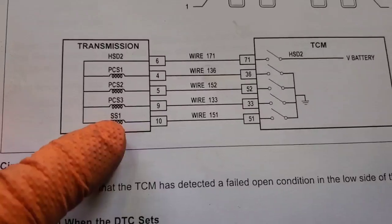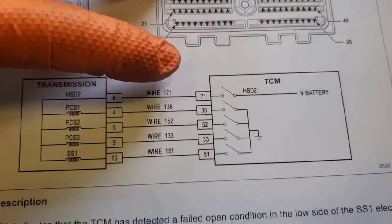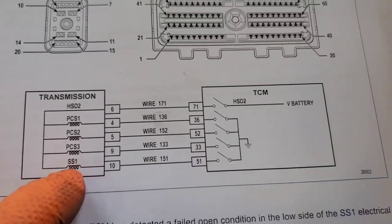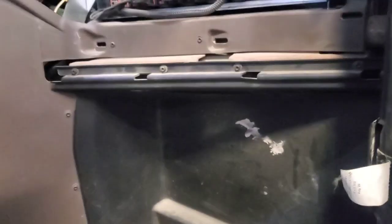I got the wiring diagram here. You can see our shift solenoid one — this is inside the transmission, and this is the TCM. I'm going to locate the TCM, which on these I believe is on the right side behind the kick panel. I'm going to test my resistance from pin 71 to 51 and see what the resistance should be at the shift solenoid and compare it. Then I'm going to do a wiggle test and see if I can get any fluctuations in the harness while shaking the chassis harness. I believe the TCMs are located back in here. This is an International HX. It's going to be our fuses and stuff. I just got to pull this panel off and pull the screws out to get to our TCM.